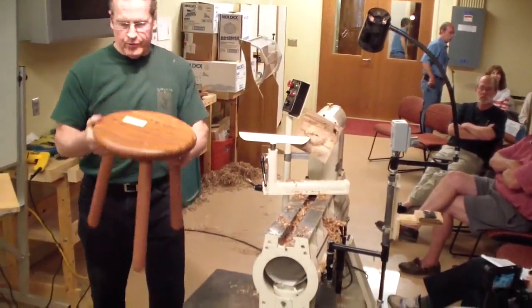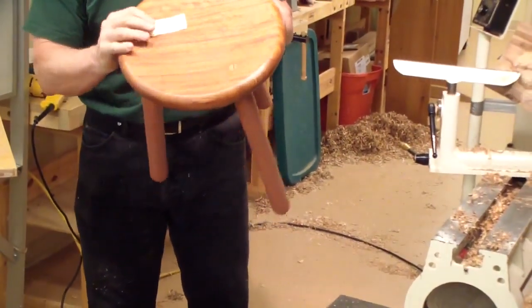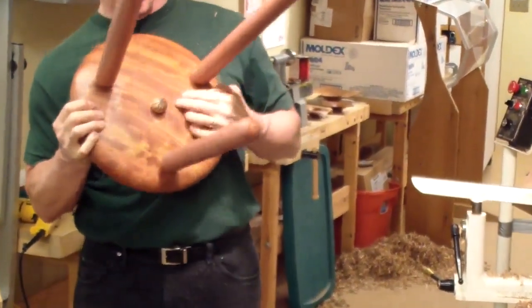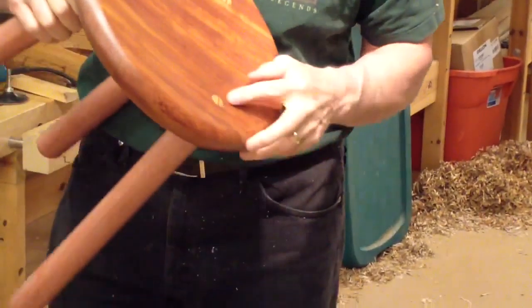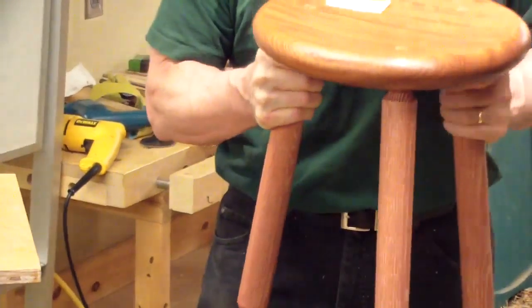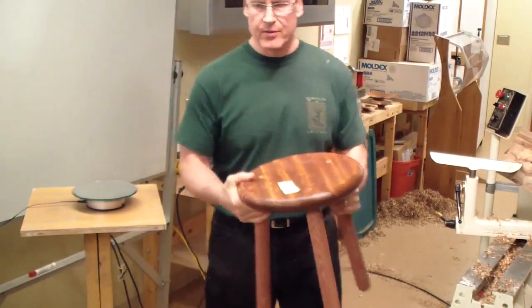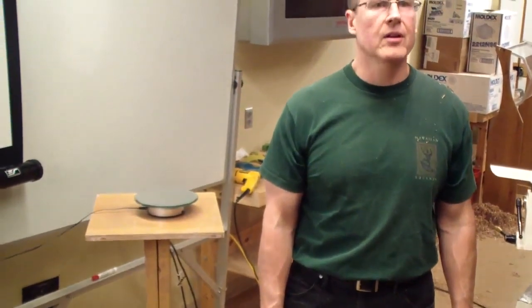We have a beautiful stool — really nice, heavy. That's Joe's. Look at the detail on the bottom — he took the time to turn a small sphere mounted in the bottom. Really great joinery; he's got the legs coming through the top, all sealed. Looks like oak legs. And what is the seat? Bubinga. Very heavy, beautiful piece. It's got a nice soft satin finish. Finished with a high-gloss tung oil and ring wax on the legs.